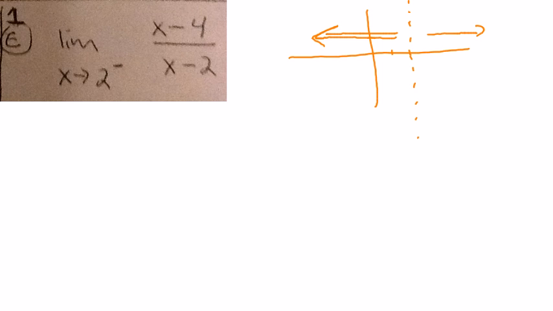But if you don't know, then you can quickly test a point on either side of your vertical asymptote. So I am just going to check the point x equals 3. Now I look at my numerator and my denominator. 3 minus 4 is going to be negative, divided by 3 minus 2, which is going to be positive. So I get a negative divided by a positive, which means I'm going to be negative. So I know that over here, I'm going down.